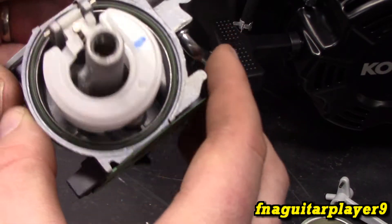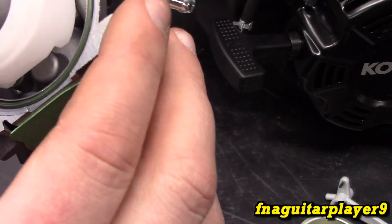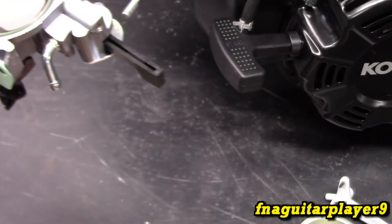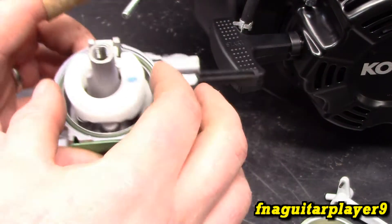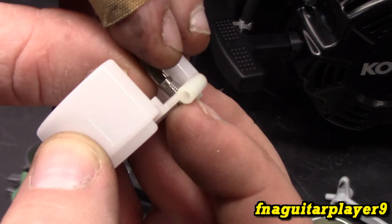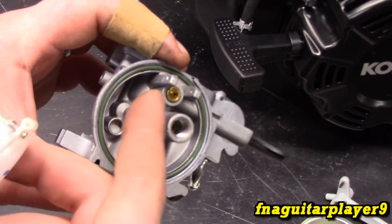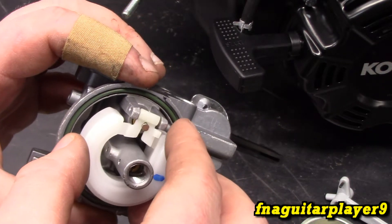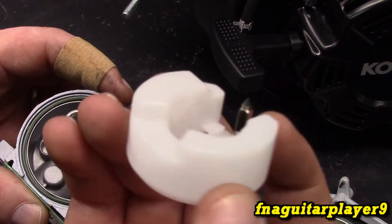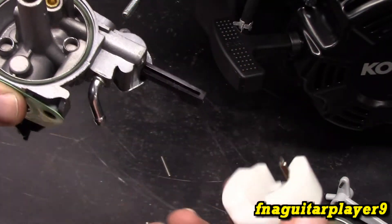Now you're left with the inside of the carburetor. These carburetors are very simple and there's not too much that goes wrong with this style. You've got this pin that holds the float in — take that out and your float and needle valve will come out. This is the type that's spring-loaded with a little rubber tip. If your float ever sticks and the engine keeps flooding out or gas is pouring out of the carburetor, chances are it's this needle valve or something wrong with the float. Try the needle valve first, then replace the float if absolutely necessary.